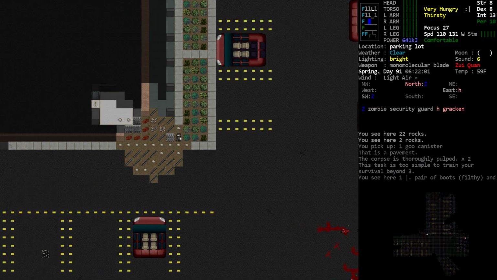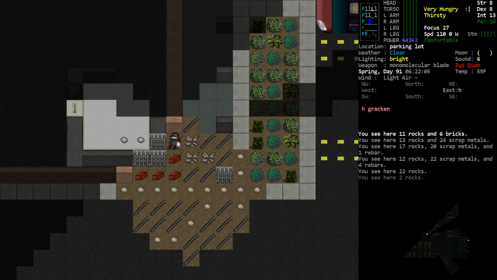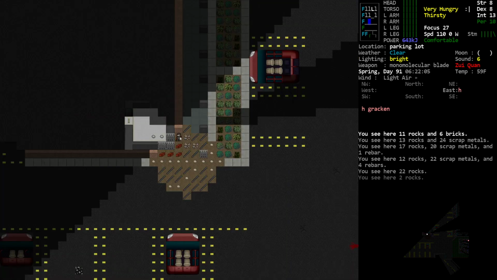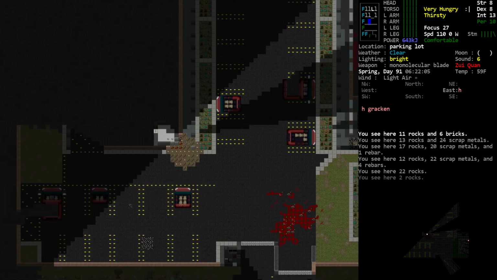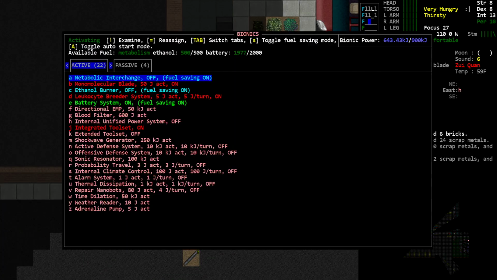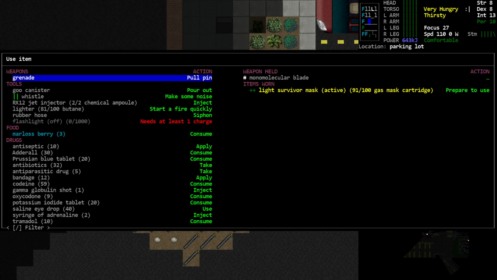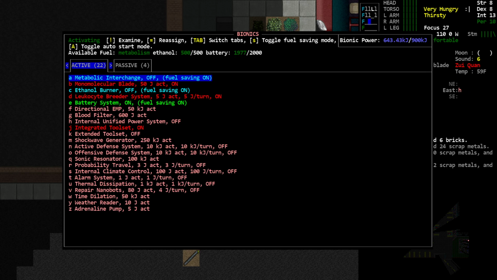Alright, let me get in the corner here. Oh, we still can't quite get in. Have to chop or smash that. That would create a pit that I'd have to go over. Right, you can't activate that.